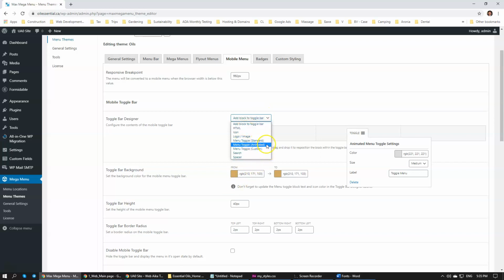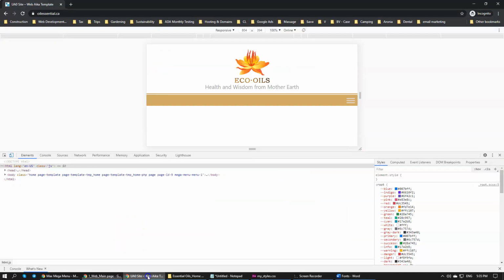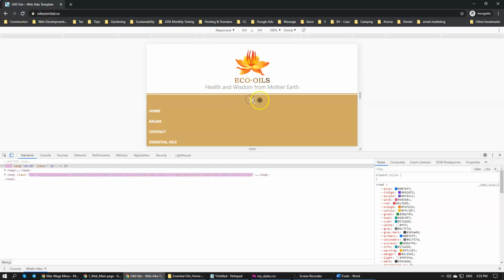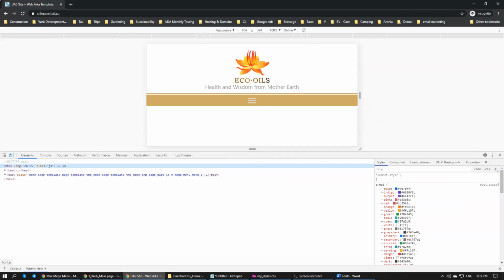We can have an animated toggle. So I'm actually going to delete this one, and I'm going to move an animated toggle over here. I like the animated version better. Let's have a look at how that looks. Oh, I think it is the same thing. Never mind. We already had the animated version.